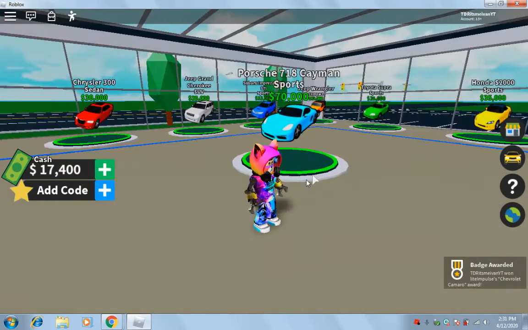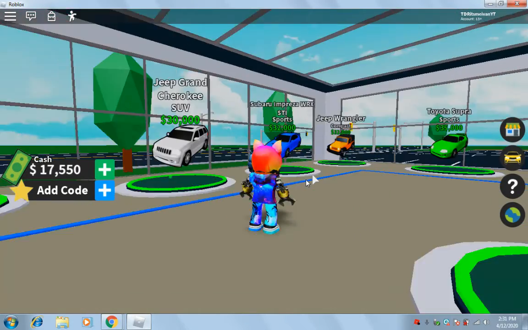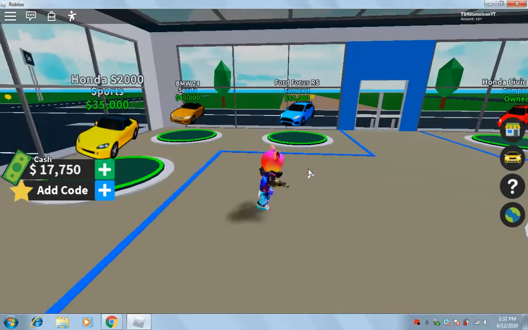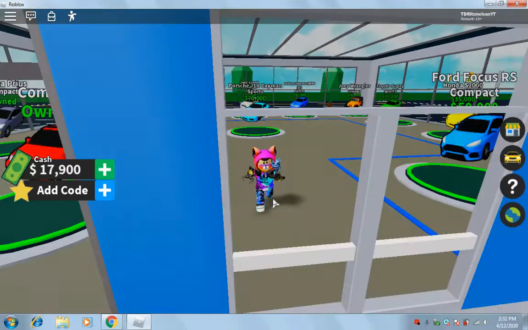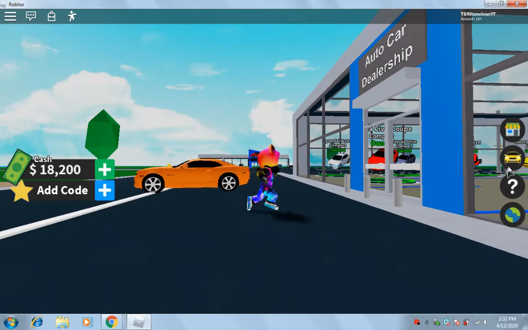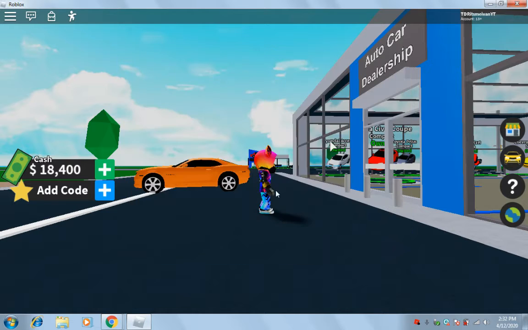Not too bad. We'll also have a lot more cars to go: the Crest 200, the Grand Cherokee, the Subaru. Oh boy, I want to get the Toyota Supra, the Ford Focus, and the last one here is the Porsche 718. Before we spawn this one, the speed of this car is 147 and acceleration is 3.7, which is not too bad.